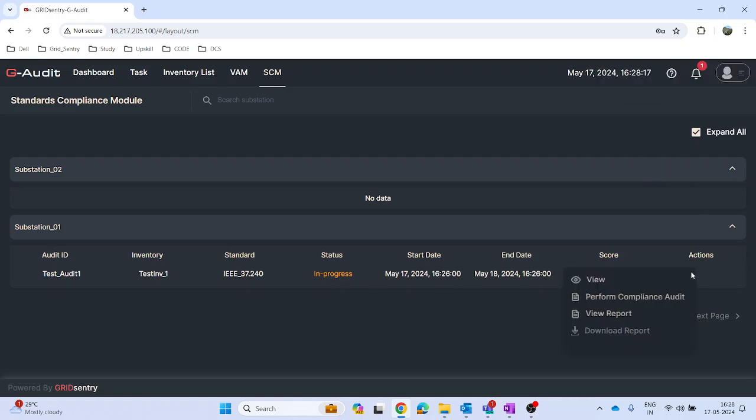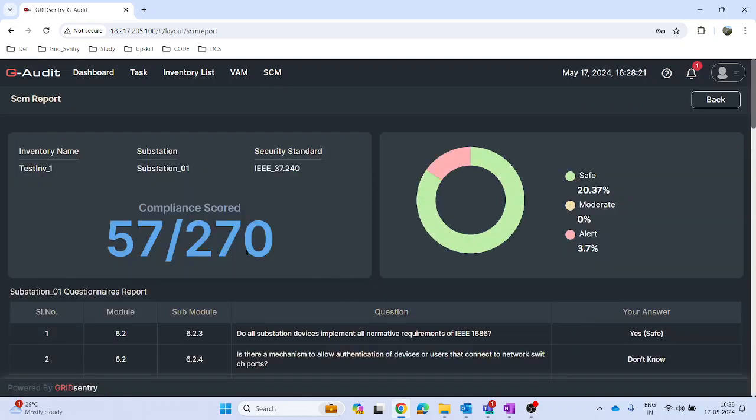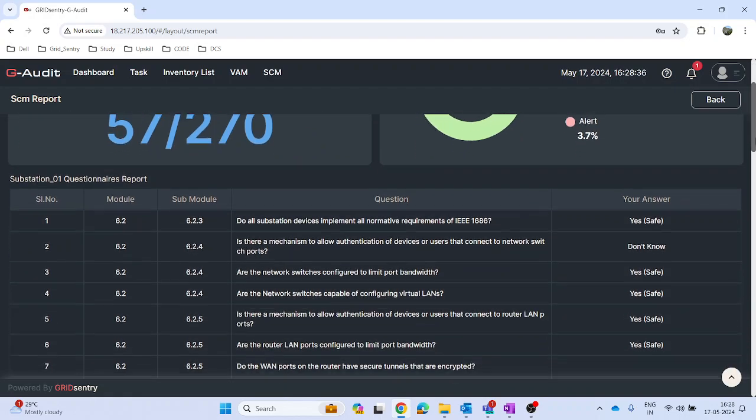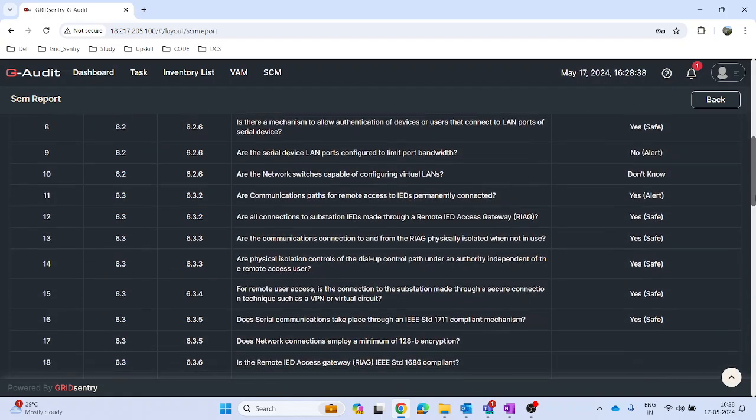I can show you the view report. It shows an online report with the current score, but this is still not complete. It shows your compliance score and how many of the answered questions are safe, moderate, or alert. And the specific questions and their answers can also be seen here.